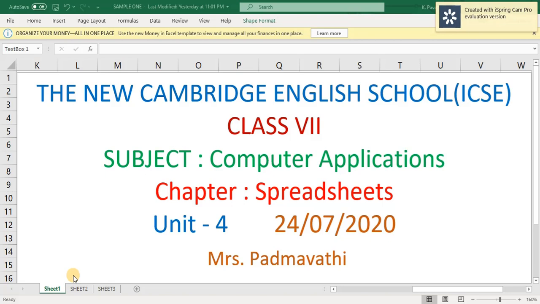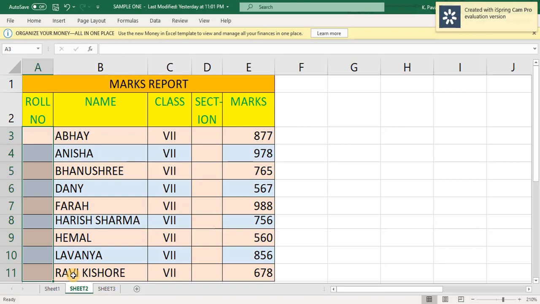In this session, we will learn about a few more topics such as copying and moving data, the fill handle tool, the autofill feature, and performing calculations on data. You can copy or move data from one location to another in the worksheet or onto another worksheet. Copying makes a duplicate of the original data and places it in a specified location, whereas moving relocates the selected data to the specified location.